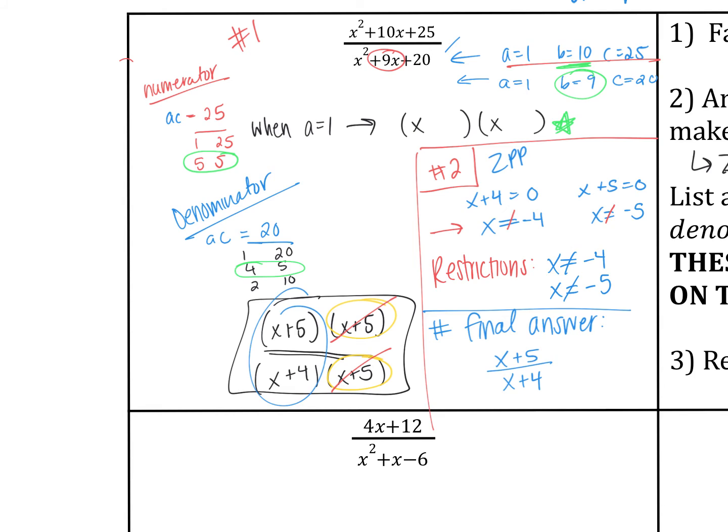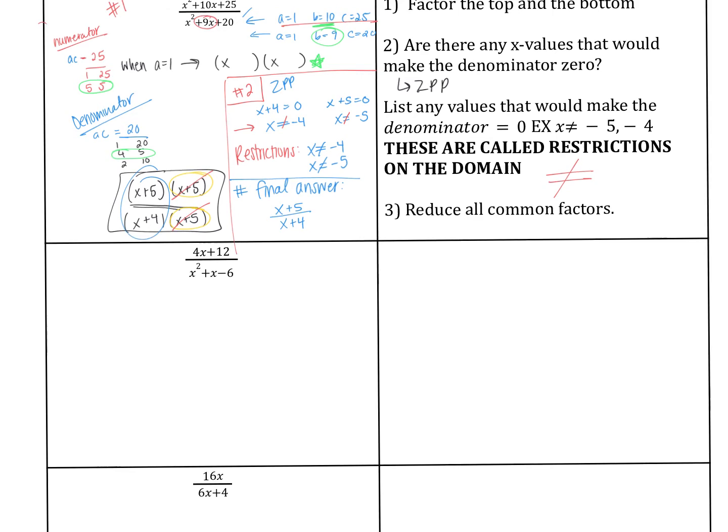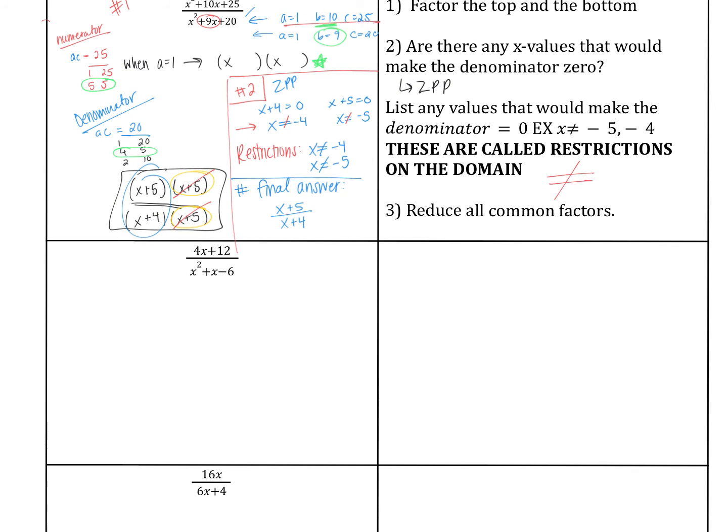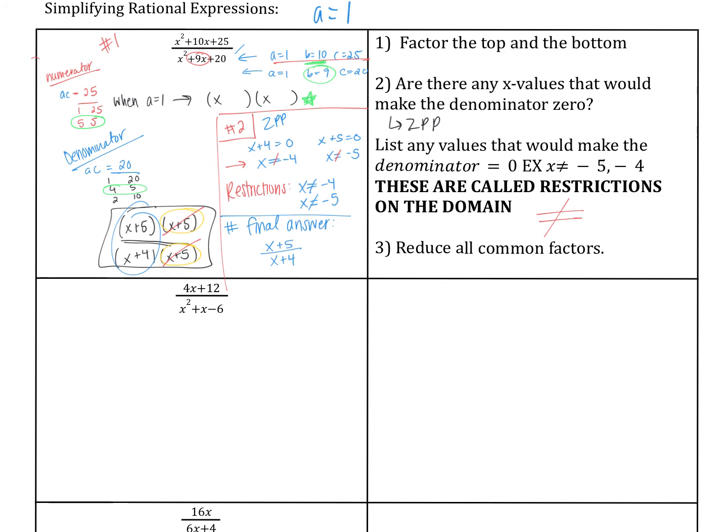Okay? So what we're going to do now is follow the same pattern, but we're just going to do a different example because this one's a little bit different. Now, on my first step, I'm just going to factor my top and my bottom. On this example here, notice my top, my numerator, is not a quadratic function. It can just be simplified by factoring out a GCF. So that's all we need to do here.